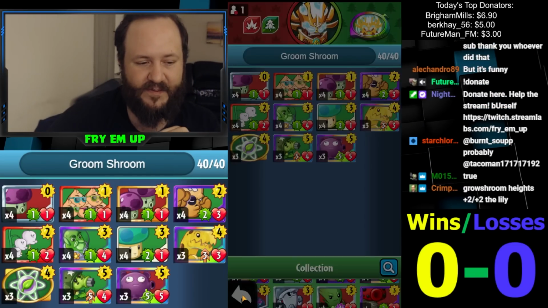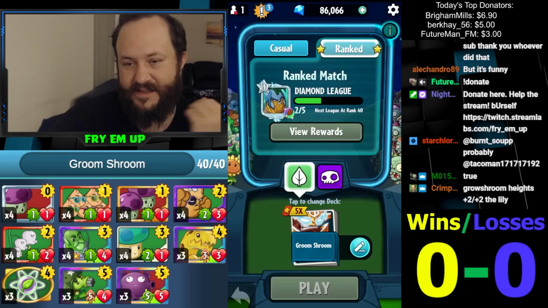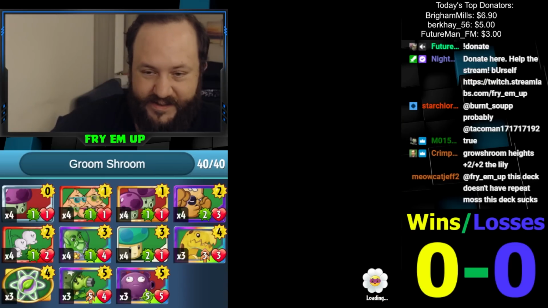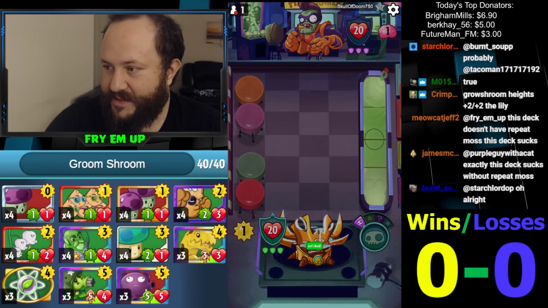Let's see how this deck does. Hope you guys enjoy. Getting right into the game. I really am sort of focusing on Grow Shroom as a tempo card. I think it's an underrated card. The fact you put a 2/1 body on the board that can finish off one zombie, and then it also is growing another lane, turning a small minion into a big threat. It definitely has the potential there.